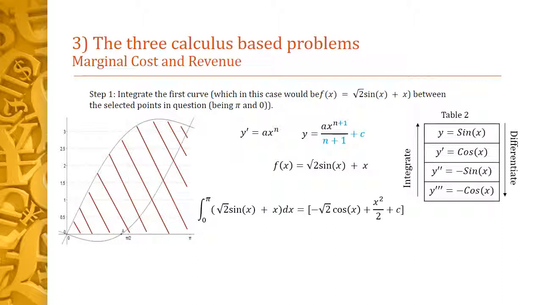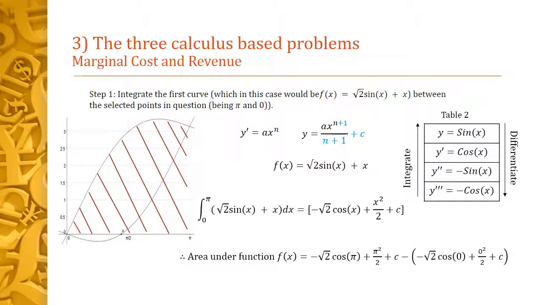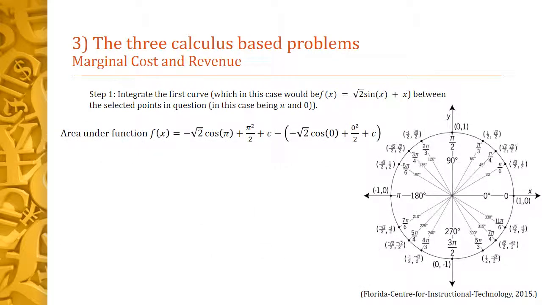And the way to find the definite integral is by substituting the higher x value, which in this case is pi, and then subtracting that from the integral of the lower x value, which in this case is 0. And so the way to now simplify this equation is to use what is known as a unit circle. A unit circle, as seen on the right, allows us to find the exact value for cosine and sine. Something that is important to note is that when looking at the unit circle, the values on the outside are cosine and the values on the inside are sine.